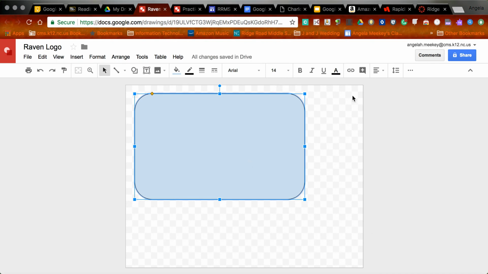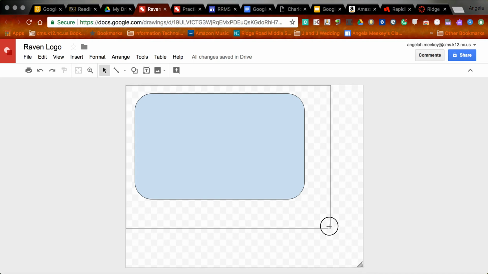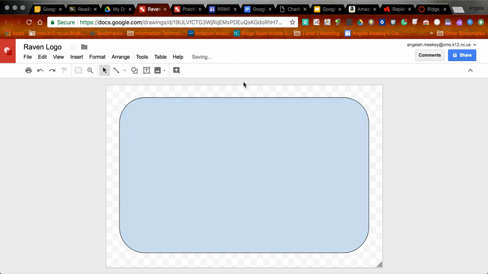Now my canvas size may be a little bigger than what I want, so when I click on my background, this checkerboard is going to come out as being clear or invisible later on once I download it as a JPEG, or if I embed it into another thing. This will be all clear. So if I was to take this image right now and put it in something, this rectangle would be off center. So I'm going to change the size of my background, or my canvas as I say, and that's gonna kind of center things up.